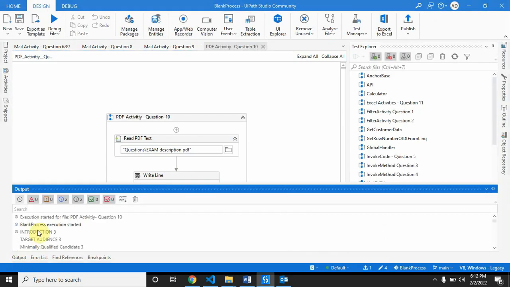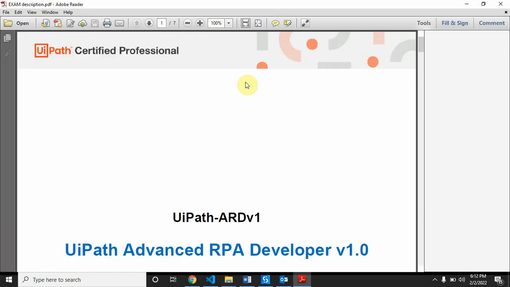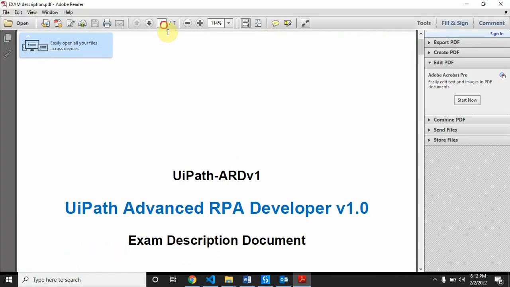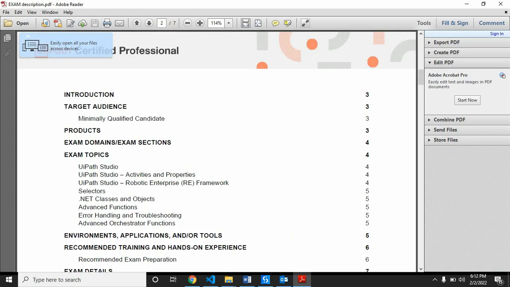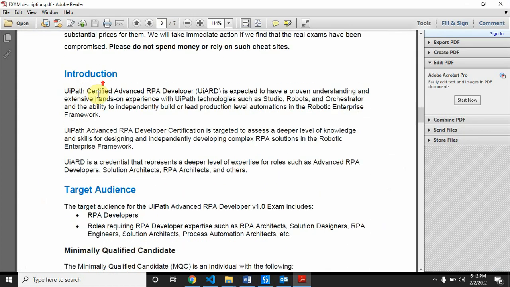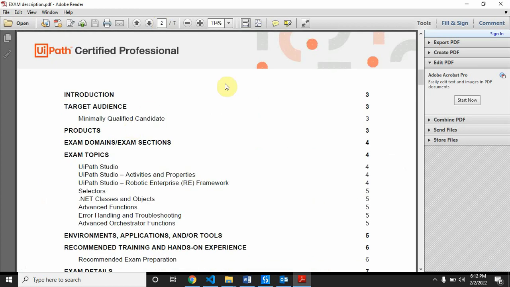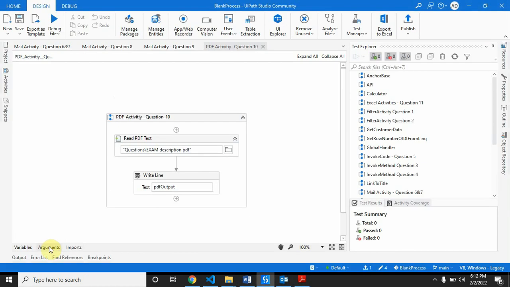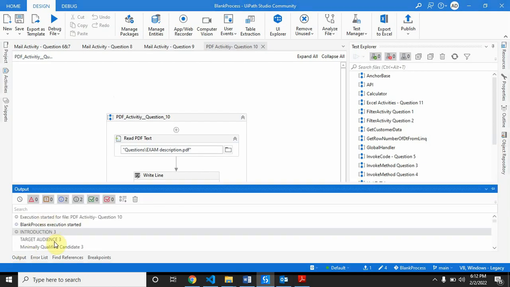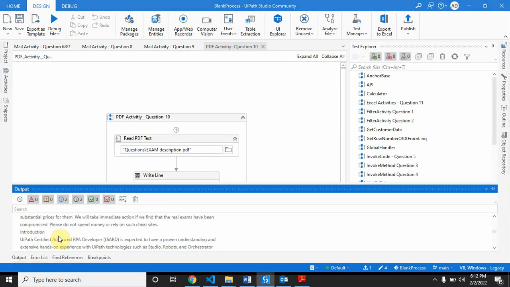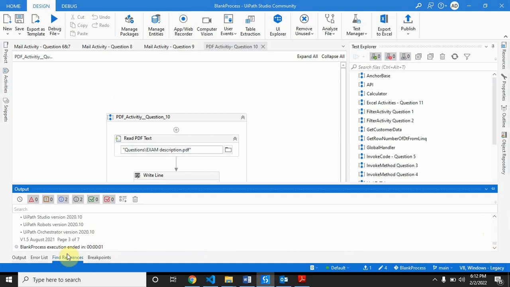Now in the output, if you see, it starts from the introduction, page 3. If I open this PDF file and move to page number 2, it is starting from here. Then target audience is printed here, and at the last, this is version 1.5 UiPath Orchestrator. This is the information of page 3.